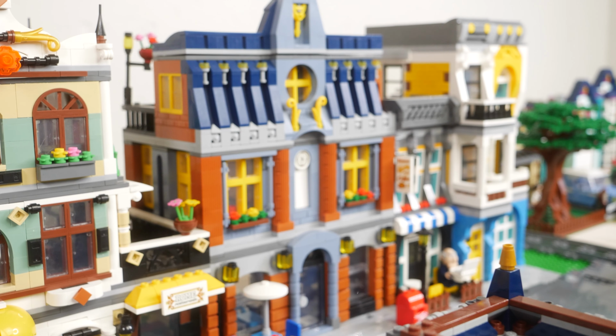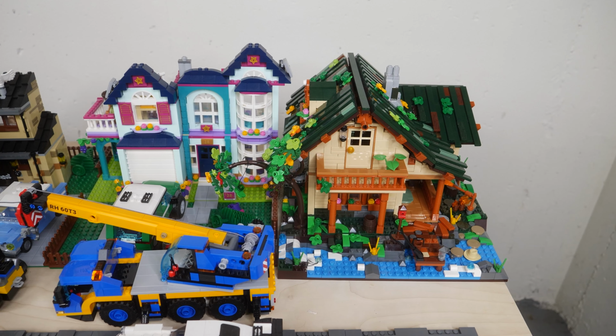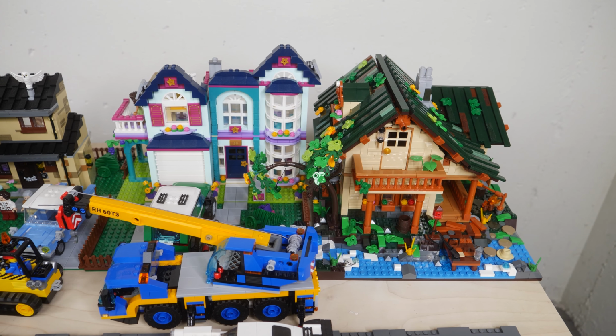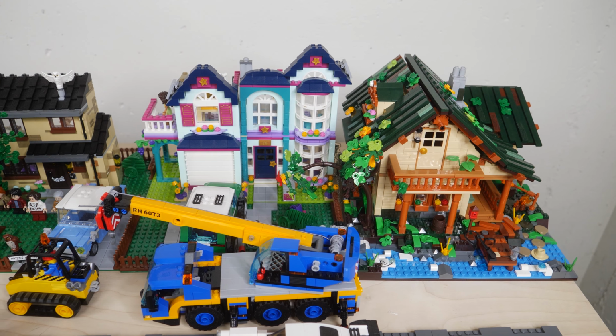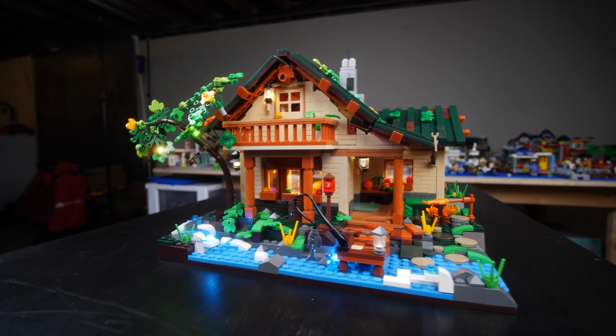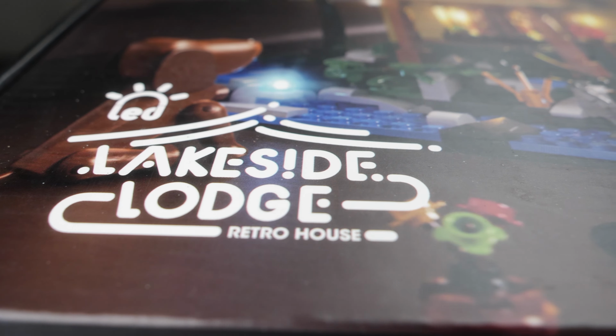I've added one more house to our residential area. The Lakeside Lodge from Funhole, which I did do a review on a few months ago. This one is more of a lake house than a house you'd see in the suburbs, but I think it looks fantastic. It is the only building I have so far with lights.